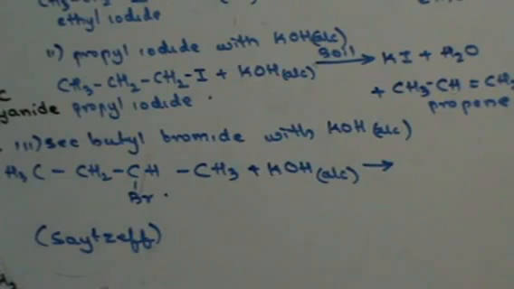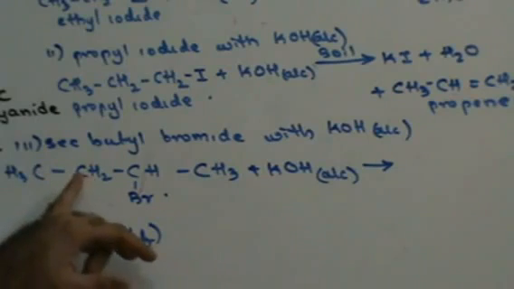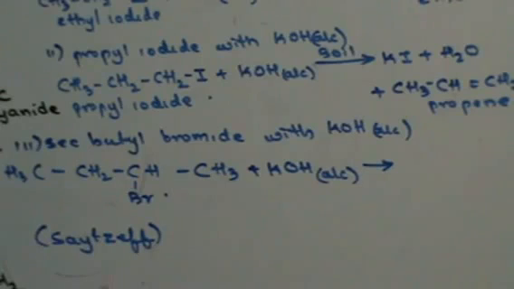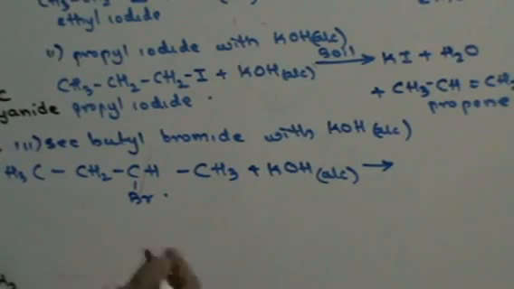Saytzeff's rule says that in case of dehydrohalogenation, the hydrogen atom is removed from that carbon atom which contains less number of hydrogen atoms. Hydrogen atom will be removed from that carbon atom containing less number of hydrogen atoms. The exact Saytzeff's rule says that in case of alkyl halides, hydrogen atom from the adjacent carbon atom carrying less number of hydrogen atoms is preferentially removed. That's in terms of exact term if you want. First let me just show you the reaction, then I'll dictate that too.